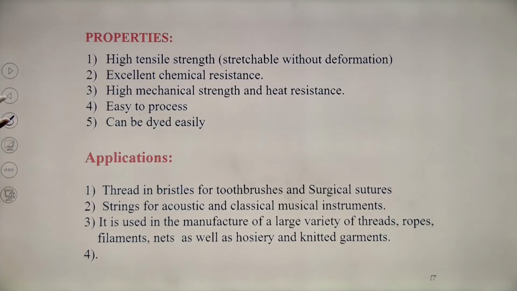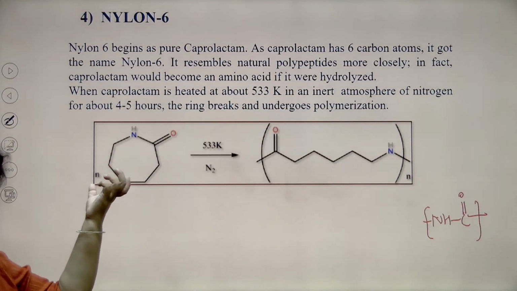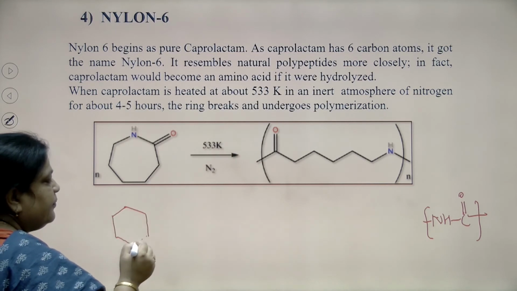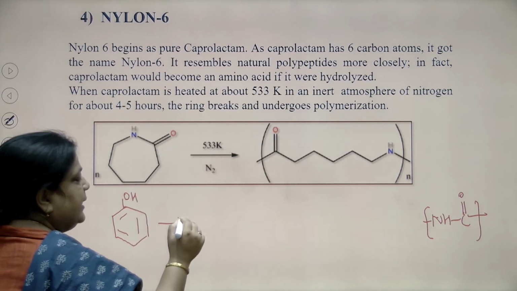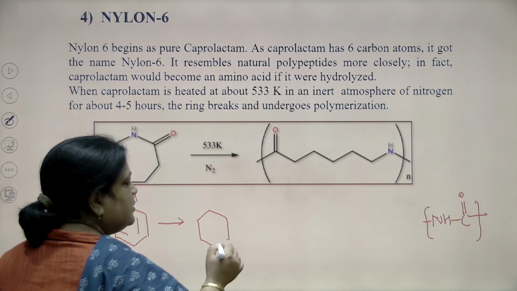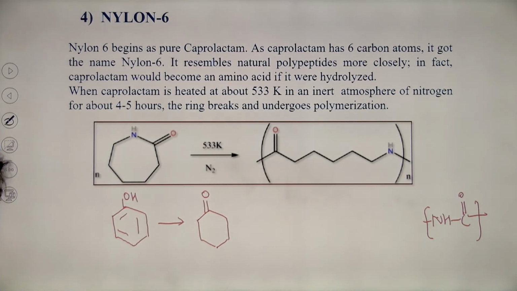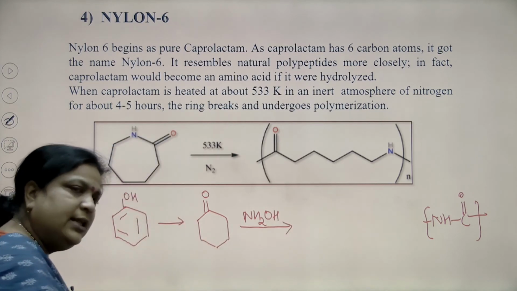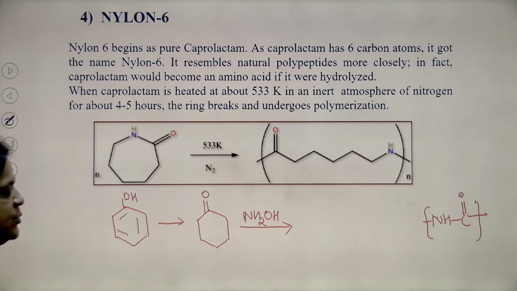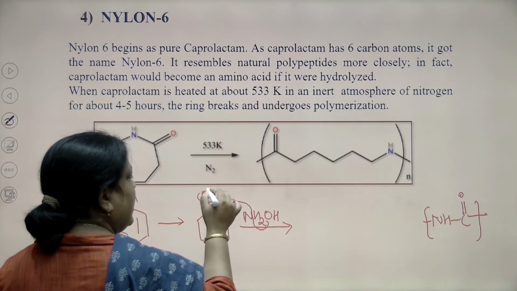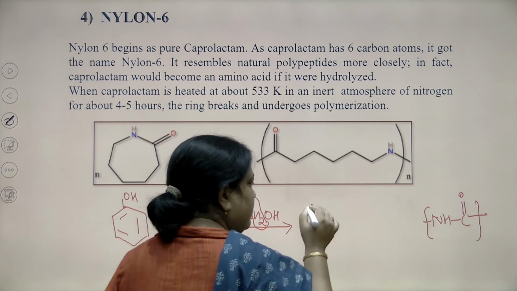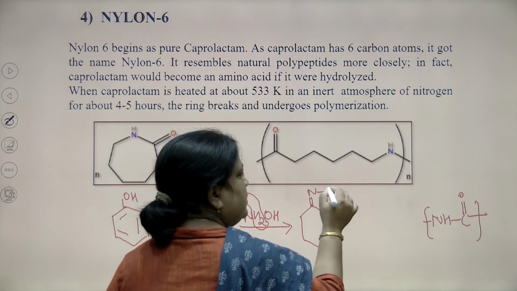Now, the first question: how is this caprolactam formed? We can make this caprolactam directly from phenol. Let phenol be there. On oxidation and heating with copper, first cyclohexanone will form. Cyclohexane means no double bond, and one means a ketone is there. We know that the C double bond O group combined with hydroxylamine, a derivative of ammonia, gives oximes. Oximes means water gets removed, that is H2O from the H and this O. These oximes are very useful in various fields, even medicines are formed. So, NOH.